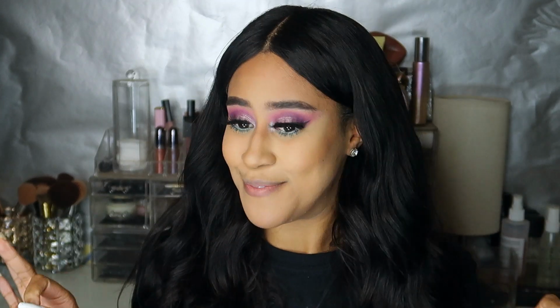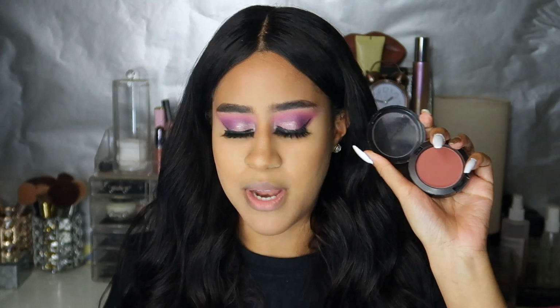Guys, I'm not even gonna lie, I really like how this eye look has turned out. Like, wow, I've never done a look like this on my face before. I didn't even think a look like this would even suit someone like me, but I really am loving it. Okay, so for blush, I'm going to be using the MAC blush in the shade Raisin, which is a really nice deep plum blush.